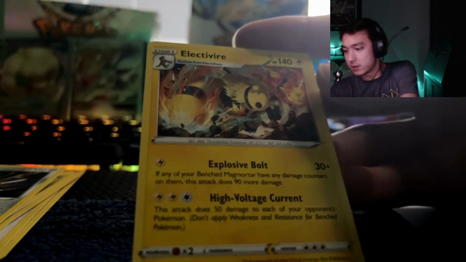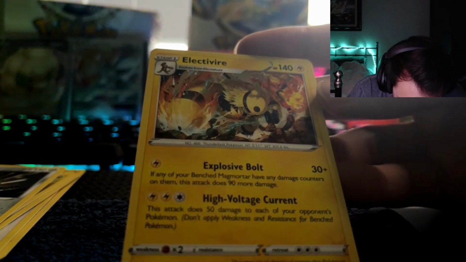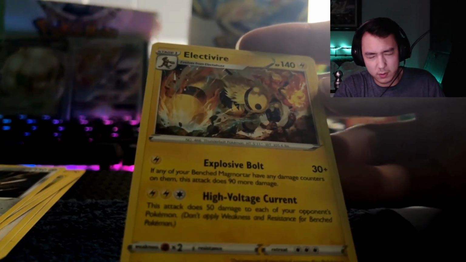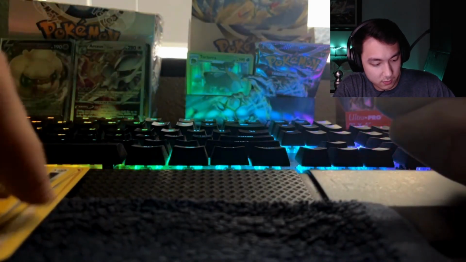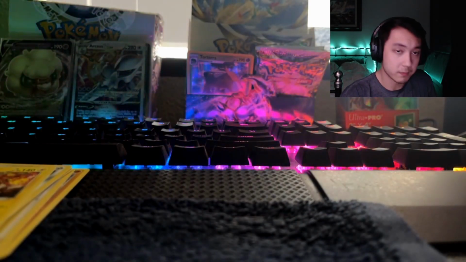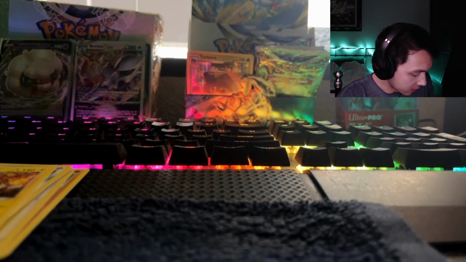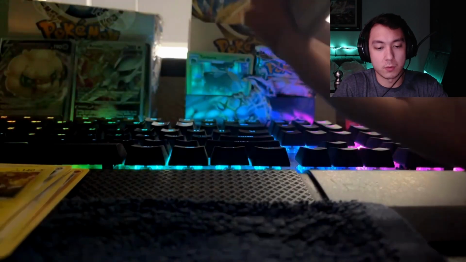Electivire. Why does that look kind of like his art from, what's that set? Back in X and Y. Fierce Fists. Kind of looks like his artwork from Fierce Fists. Electivire is a really cool Pokemon though. He's just kind of slow, but other than that, he's a really cool Pokemon. I don't have a Magmortar yet either. I've been pulling these Magmars as well. Those are just some cards I don't have. Where's the Garchomp?